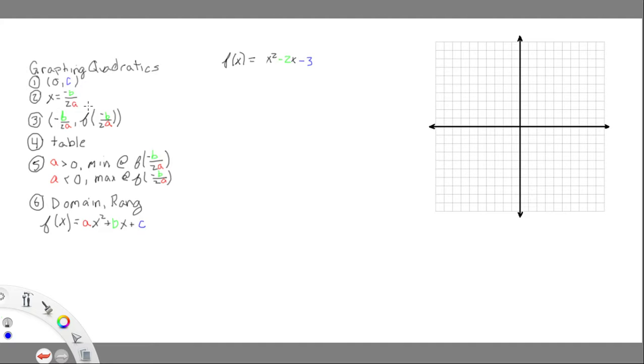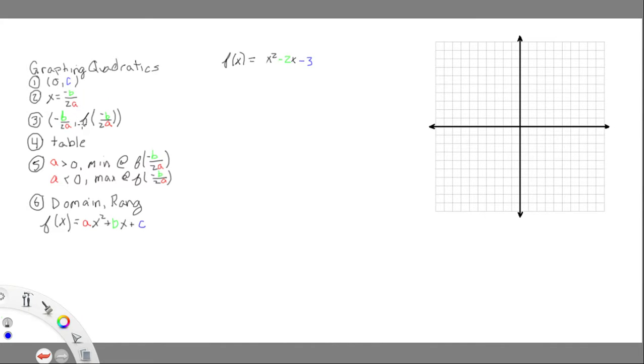We're getting these values for c, b, and a out of the standard form of the quadratic equation down here, where a is the coefficient of x squared, b is the coefficient of x, and c is the constant. So in this particular example, for the y-intercept, we're going to get (0, negative 3), because that 3 is the c. But I want to finish what I'm doing over here.